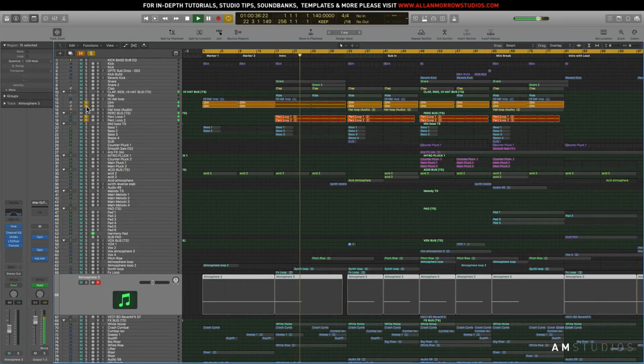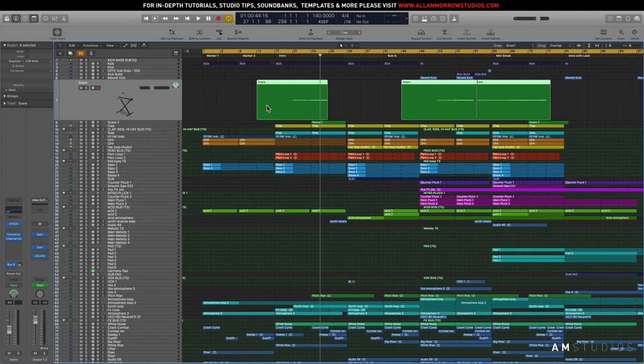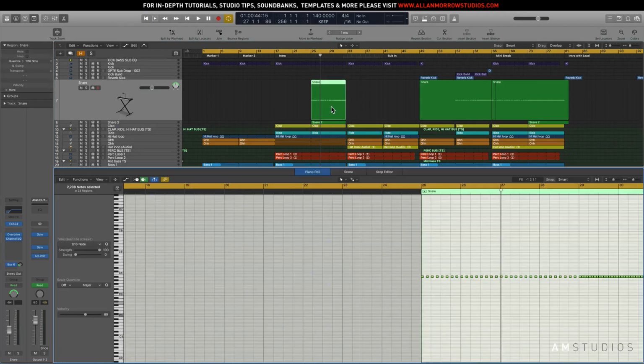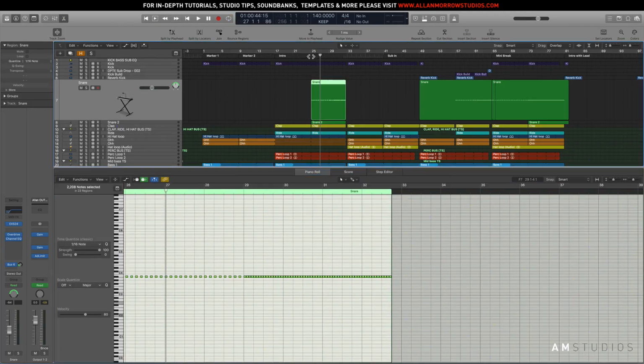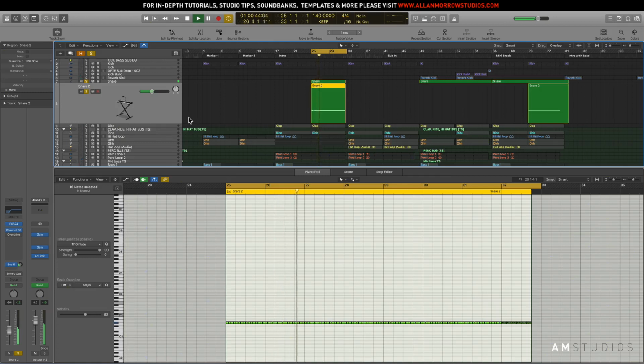some open hats, and a ride. I then have two different snares. So this brings back to here. In here we've got one snare here, and then another one complementing it, just to give it that extra bit of groove and swing to it.